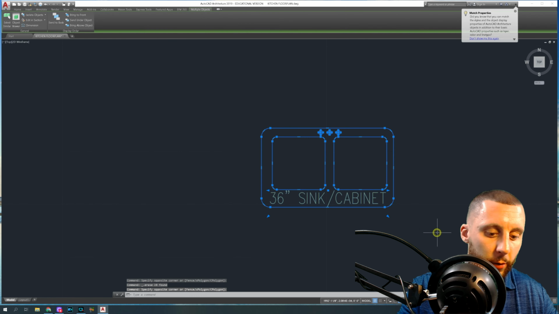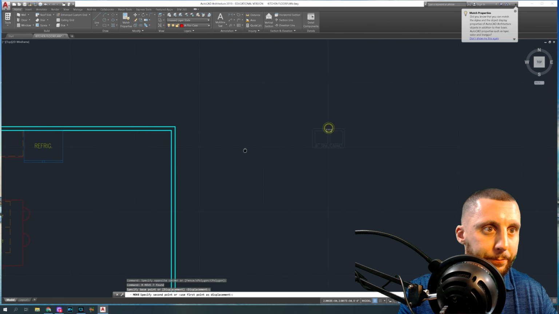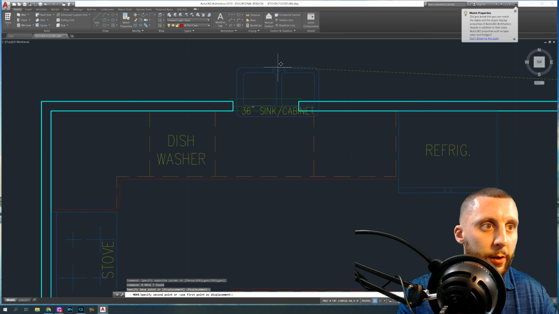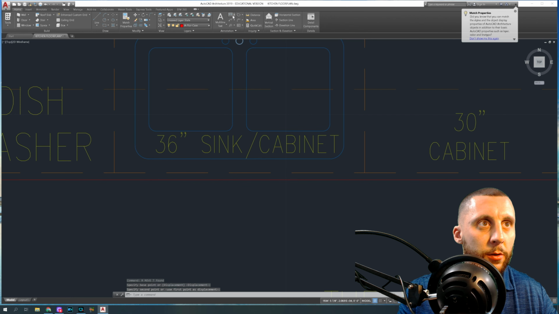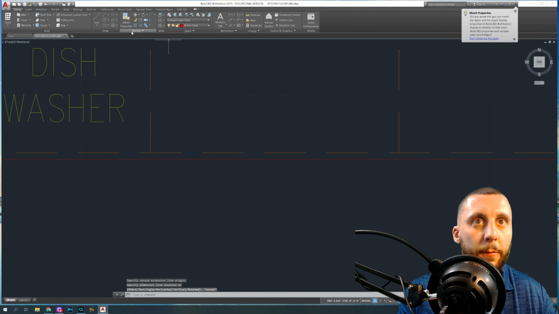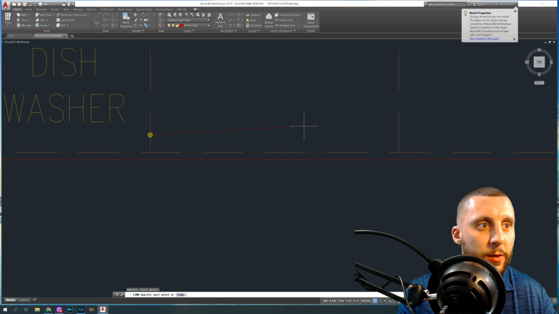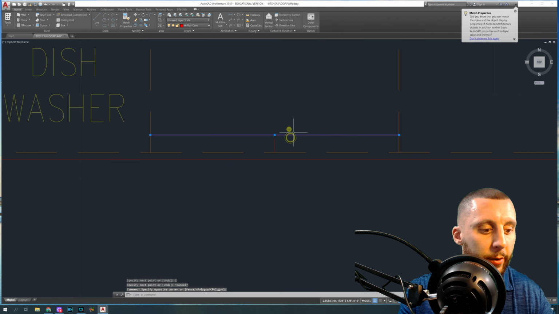Alright. Now, as far as where that goes, what I did here was, I want to say I left about 2 inches from the countertop to the sink. Alright, so you can just take a line here. And now I want to be in the middle of this, and this line is not the midpoint of that. So I'm going to slide up on this and draw across. And then I'm going to go down like this and draw 2 up. So that's my 2 line right there.